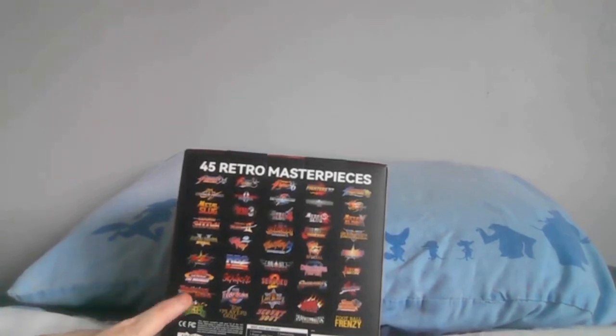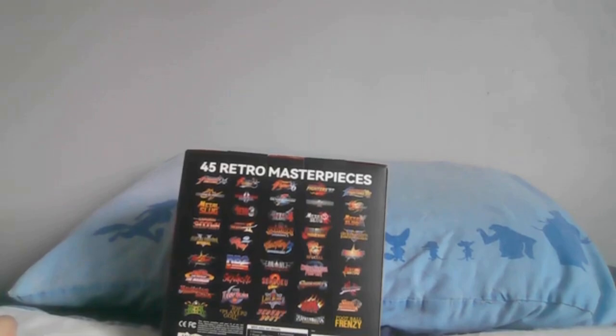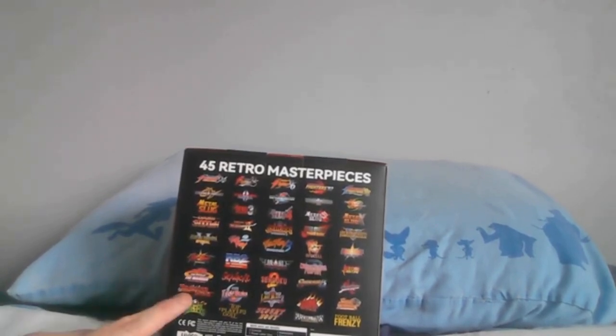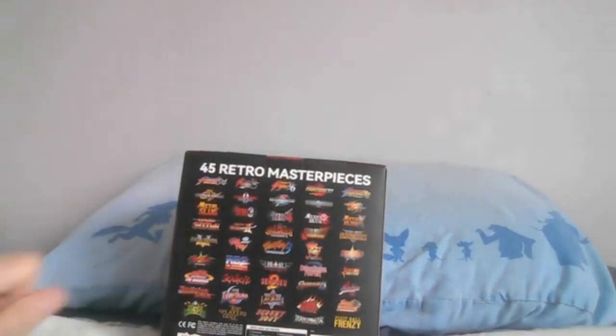But hopefully there's been a glitch in Magician Lord for a lot of the units where if you get game over and try and continue, it just freezes up for some reason. I don't know if that glitch exists still, or if they actually fixed that. Maybe they started fixing it from the MVSX onwards. So hopefully the ROM on this one doesn't do that. But of course, like I said, if you get into a right pinch, there are save states, and you can use those to continue your game if you really need to.